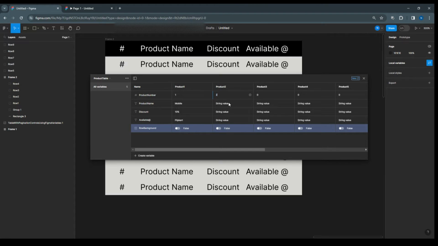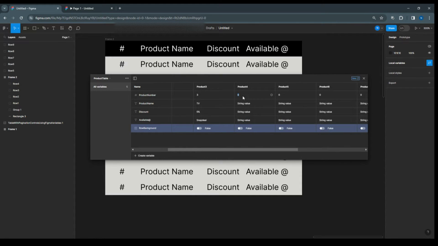Same way here, product 2, here we can say laptop, and here 15%, and here Amazon, and this will be true. Then number 3, and here we can say TV, and this 5%, and Snapdeal, this false.